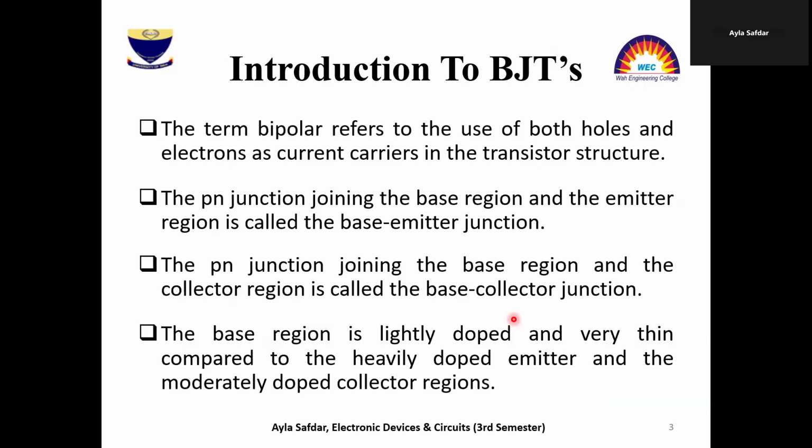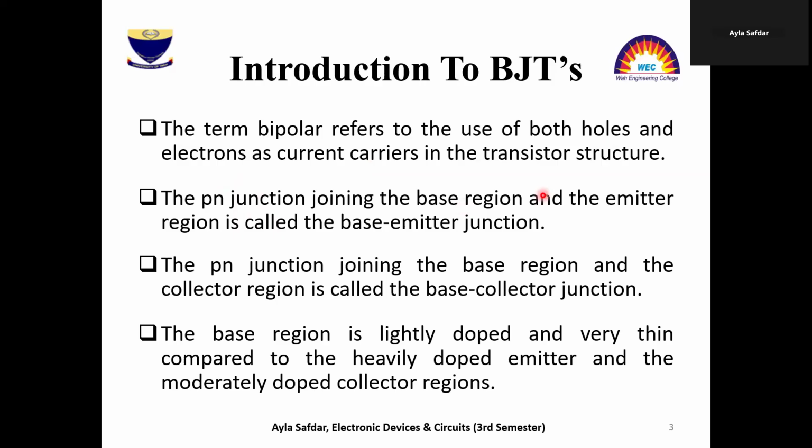Moving on, it is an interesting fact that most students don't know what the term bipolar means in the name of bipolar junction transistors. Mostly they confuse it, thinking that it refers to two junctions. Basically, bipolar refers to the fact that in the BJT structure, we use both holes and electrons as the current carriers. So remember that the bipolar term is not related to the two junctions. The current flows because of the holes and the electrons.